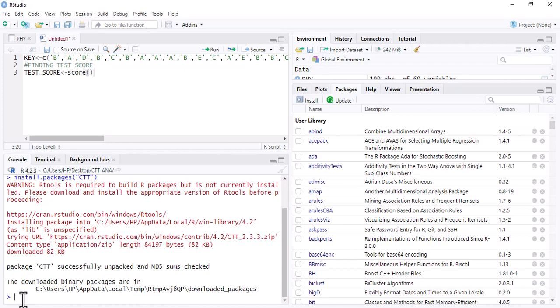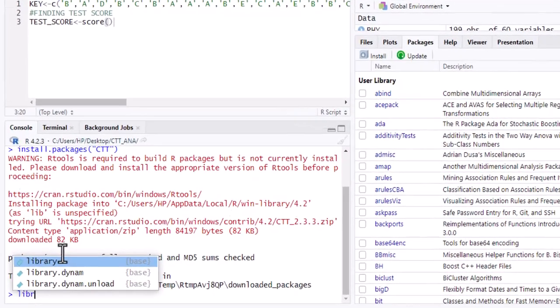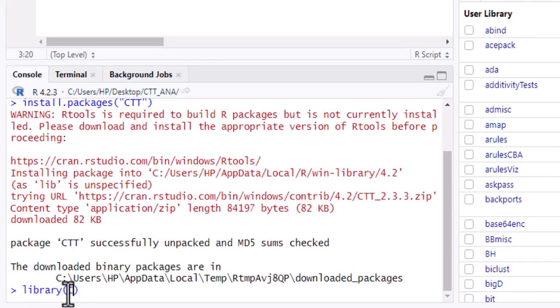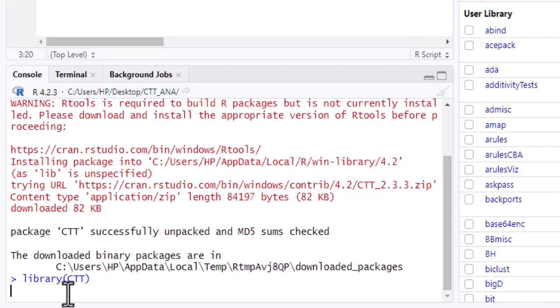It can help correct the code and guide us to writing accurate code. So let's call the package that we want to use. The function is library, and inside the bracket you type CTT. So you press enter, and the package is active.